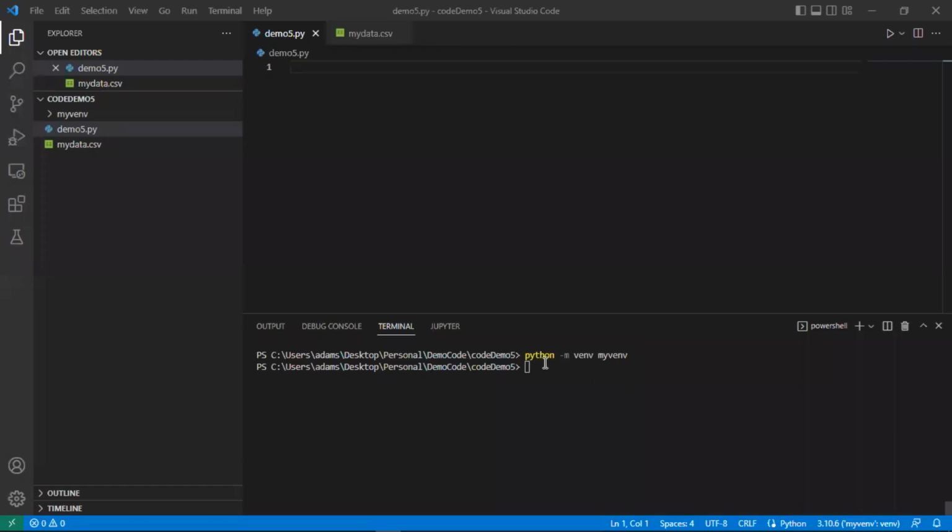Okay, so you can see the virtual environment is initially set up. So now we need to activate it. And then we need to install the Matplotlib library.